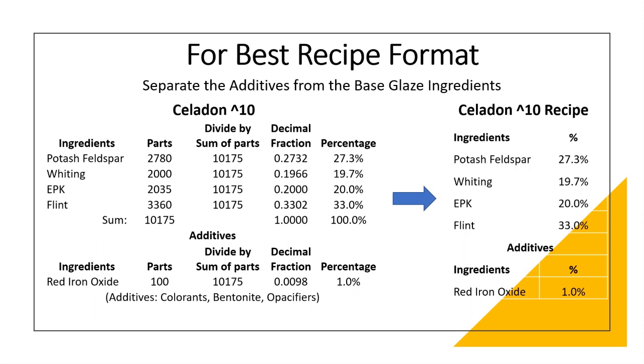I do the same thing. I divide each one of the parts, for instance, 2780, by the sum of those parts, 10,175, and I get the decimal fraction 0.2732, which is the same as 27.3%. And now I do that for the other four ingredients. When I come down to the additives, I had the 100 parts of iron oxide, and I divide it by the total I got above, 10,175, and it gives me a 1% addition.